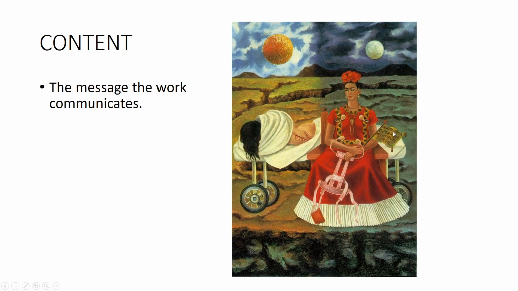I can't read Spanish, and I don't remember what the sign says she's holding, what her flag says, but I do know a little bit of the backstory. When she was young, she was hit by a bus and very, very badly injured. She almost couldn't walk. She had to spend the rest of her life wearing this back brace, and she suffered a lot from pain. So this is a painting about her personal suffering, how she almost died, was badly injured, and then had to spend the rest of her life dealing with this pain and suffering, and kind of like light and darkness, life and death.